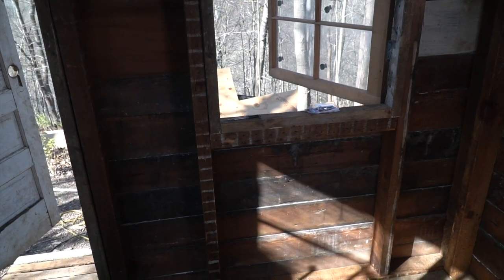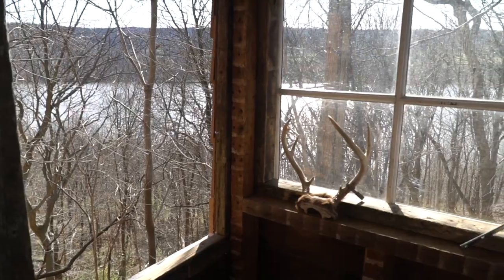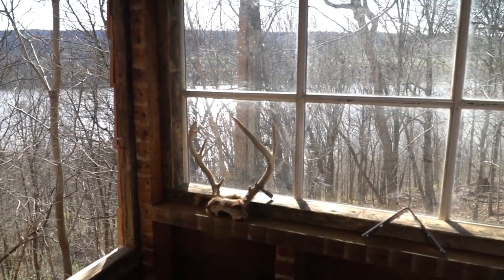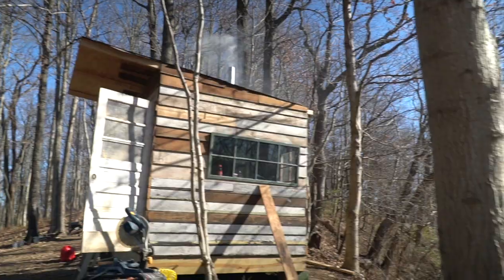Yeah. I would like to put a desk over here, right in front of that window. And then this area here will probably be where we do some hunting. And so we can open this door or window, and we can look out. We've got a nice view of this area where there's a lot of deer that like to come. And then they like to come out that side of the hill as well. So really it's kind of an ideal spot. So are you going to be doing any hunting there? I'm not the biggest hunter, but I'm a bird watcher and I'm an artist, so this is perfect landscape painting for me.